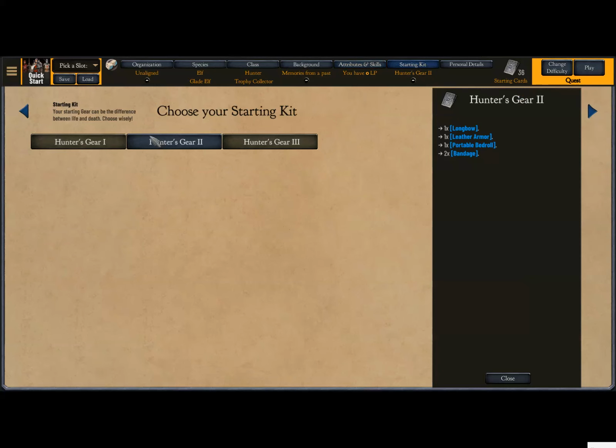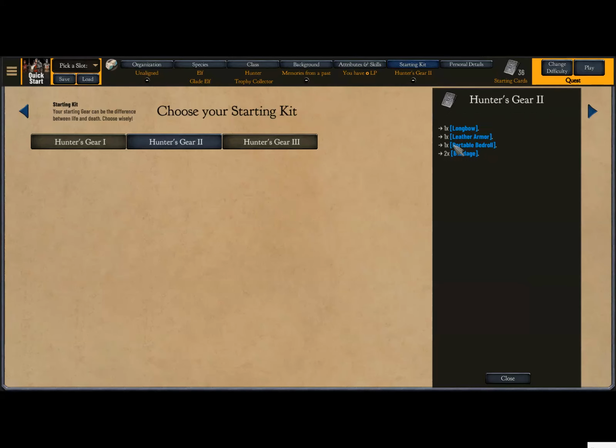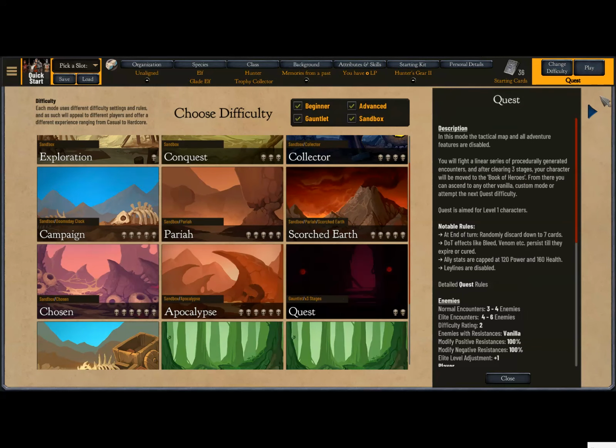And then for starting gear, I picked Hunter's Gear 2 just because it has some more healing items. And those early game fights can sometimes be rough. It's good to have a way to protect yourself. So I think that's everything. We are just doing quest difficulty gauntlet 3 stages.